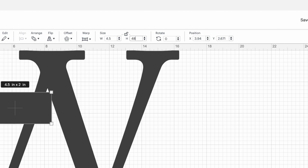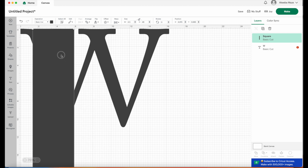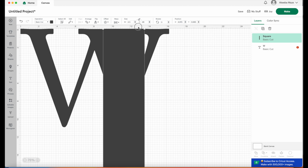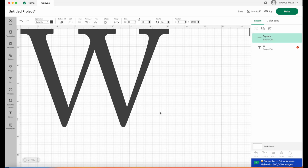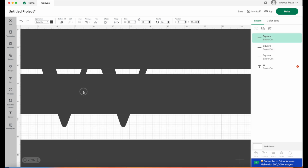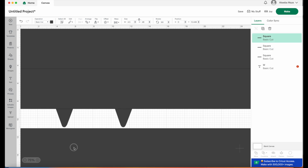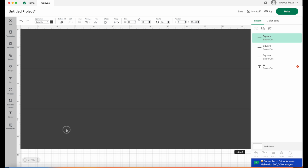Now I'm going to rotate it 90 degrees, actually, because if I do it this way, that's going to be too many cuts. So I'll rotate this 90 degrees. Oops, it probably went down here. Yep, there it is. And I'm going to duplicate it. I'm going to just copy paste 3 times. So you see 2 doesn't quite cover it. We try to get these to be lined up right next to each other. Not overlapping, just right up next to each other if you can. Okay, that looks pretty good.